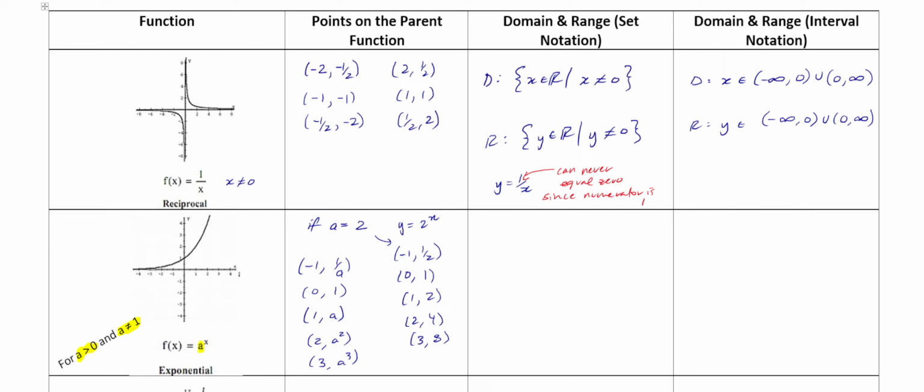All right, we look at the domain and range. See if you can come up with it on your own. One thing that you should probably notice is that there is no exponent on x. There's no exponent that would cause this to become equal to 0. So that should help you with your domain and range. Here is our domain and range, and notice that the range is that y is always greater than 0, but it can never be equal to 0, because there is no x value or exponent that would make that equal to 0.